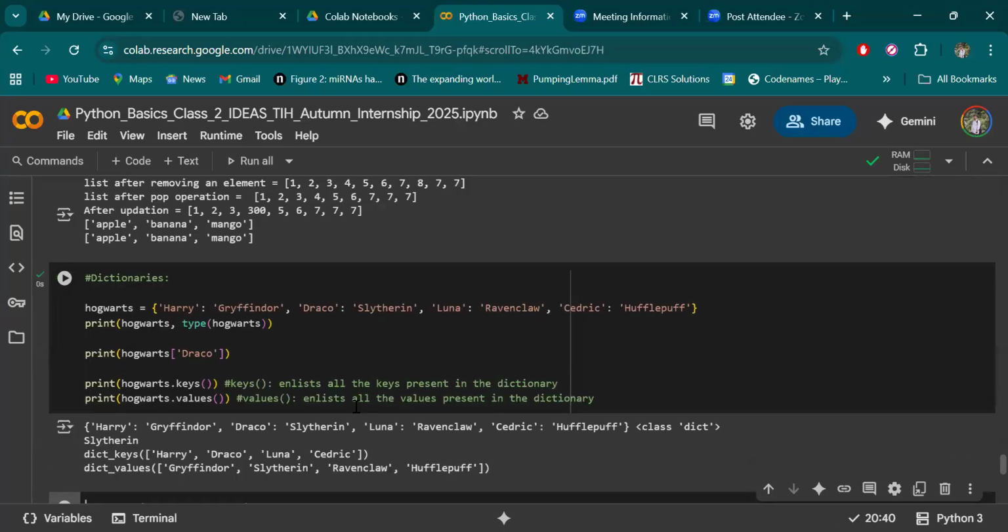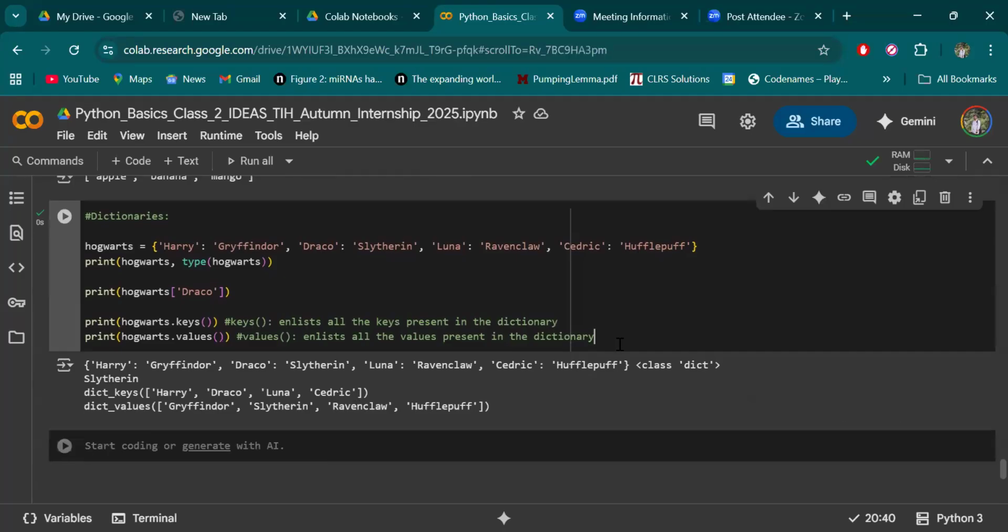And by values, you can print all the values present in the dictionary.